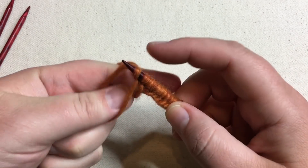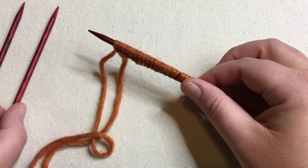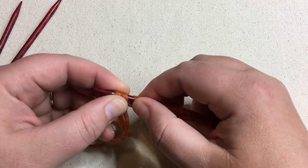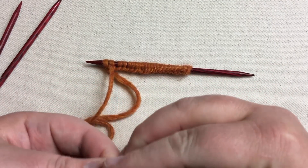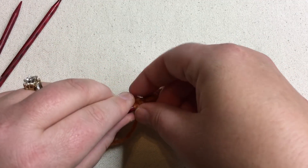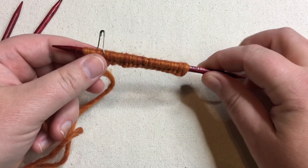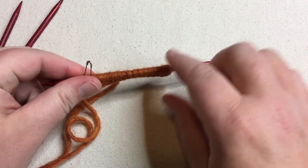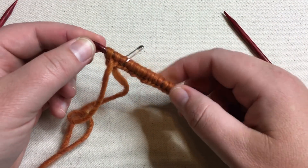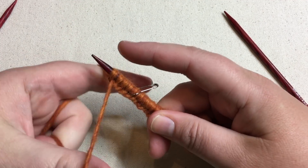Nineteen, twenty. I need to keep going and get 20 stitches on each of four needles. You can add on a few more and then stick a stitch marker in between here. There are a couple of different ways you can do this — this is just one of them. When this needle gets filled up, I'm going to keep pushing more stitches on here, then load these stitches onto the next needle and keep going, using that needle to load all my stitches onto. Let's get as many as we can on here.